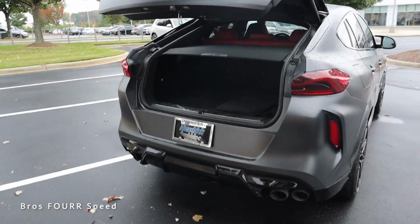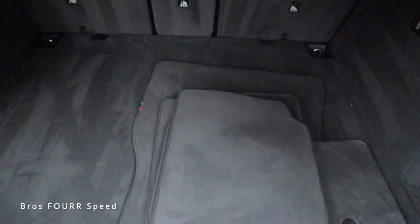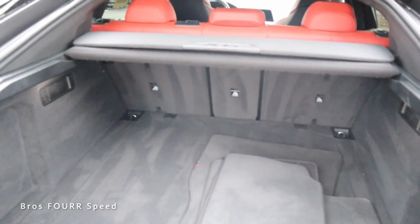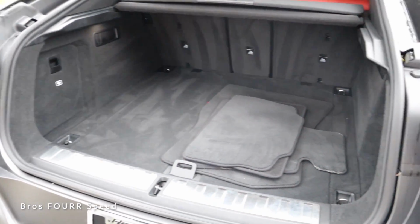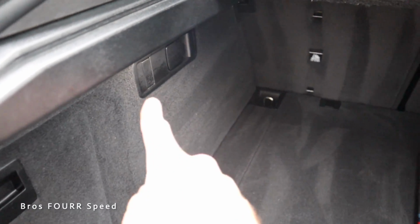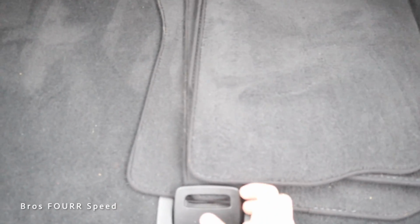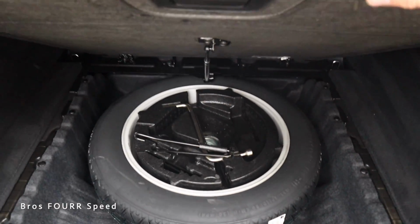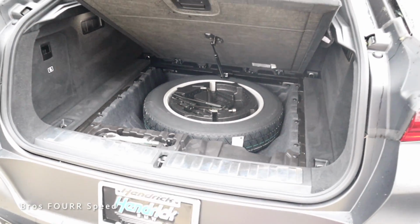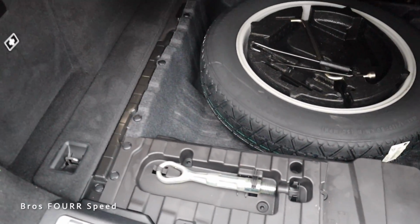I can use the button on the key fob or the one to the left of that backup camera, and you'll see there is a lot of space. You can move this cover out of the way, but a really large amount of space for any items you like to place. There's tie-down hooks as well. There's even a hook over on that driver's side. There's a 12-volt on the passenger side too. You can even open up the entire floor and it will hold itself up, where you'll notice the spare tire, and you could use this for additional hidden storage space if you needed to.